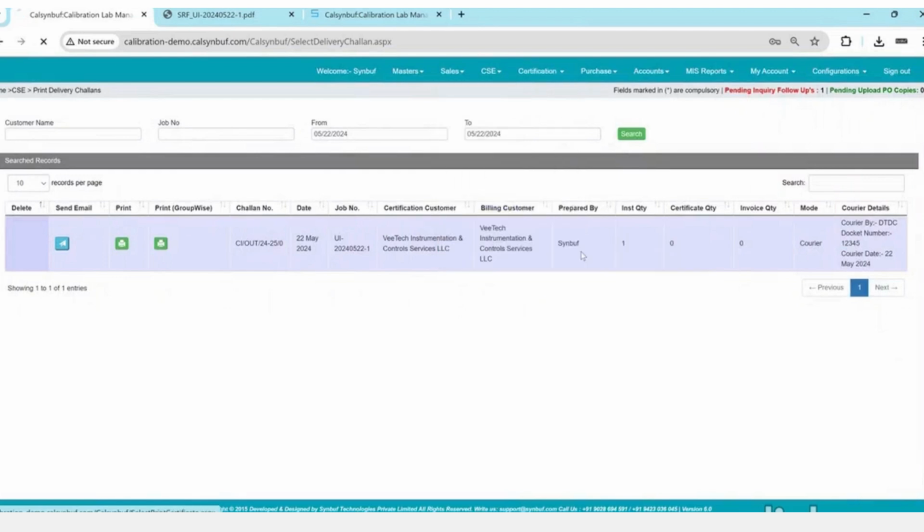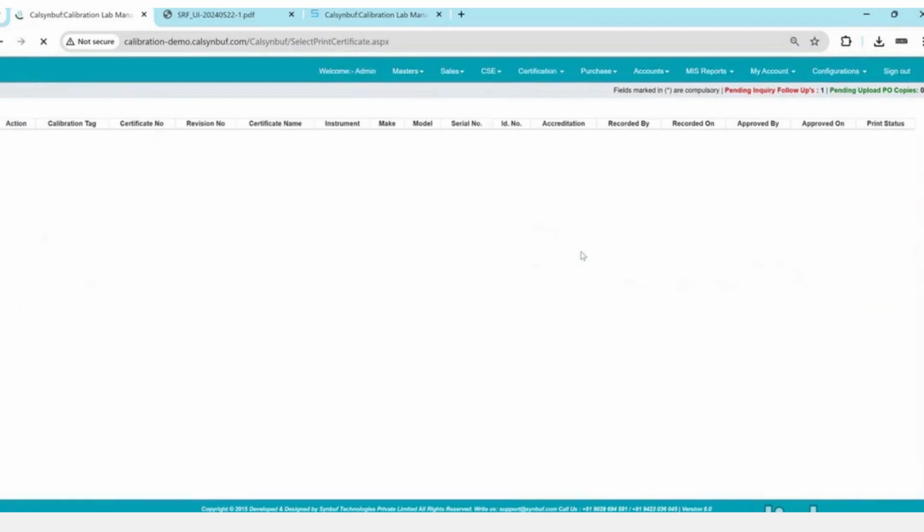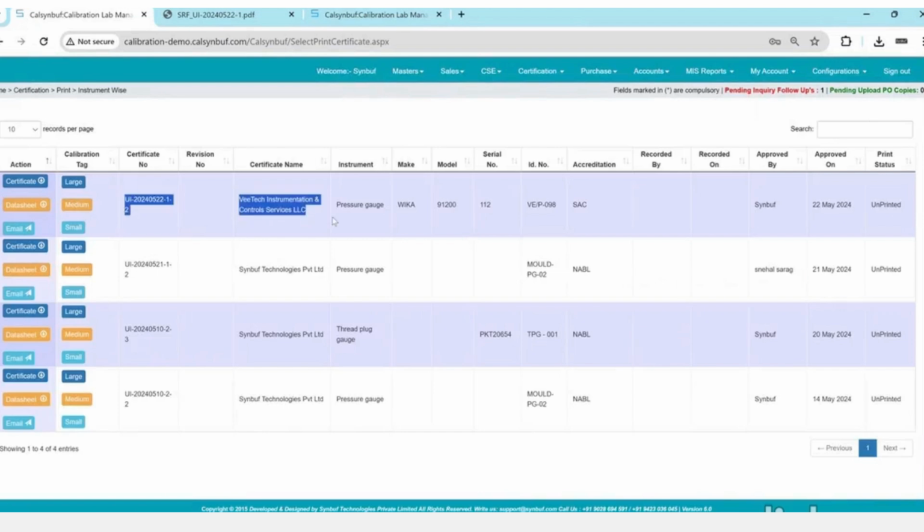Now we will take a printout of the report. We have to send that report as well. Now this is our instrument, right? Delete can be possible for the admin, right? Yes. See, this is based on access rights. I have all access. Got it.